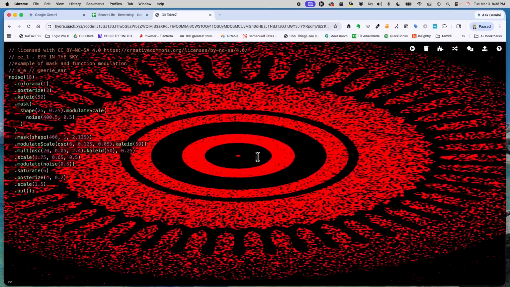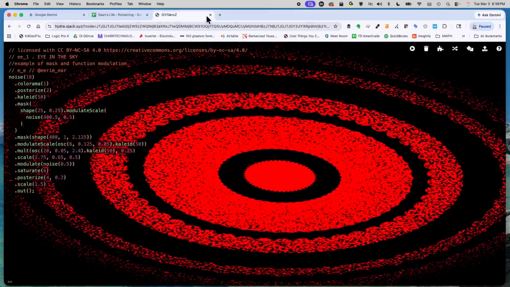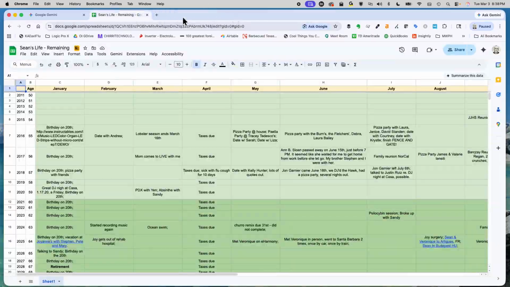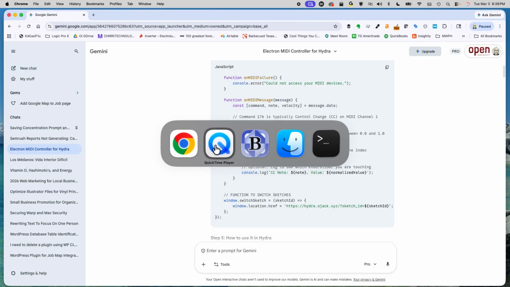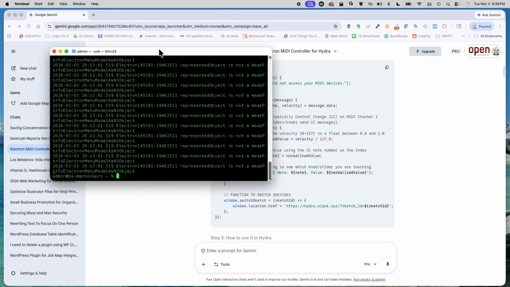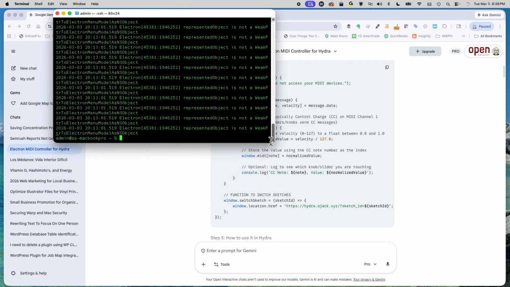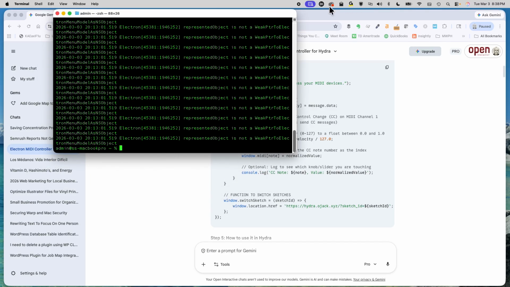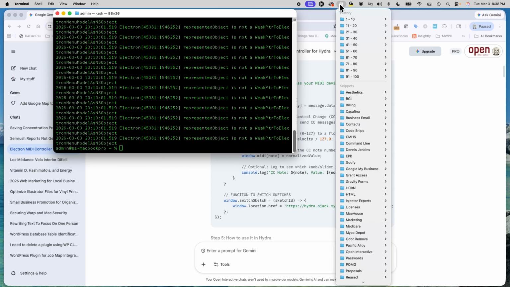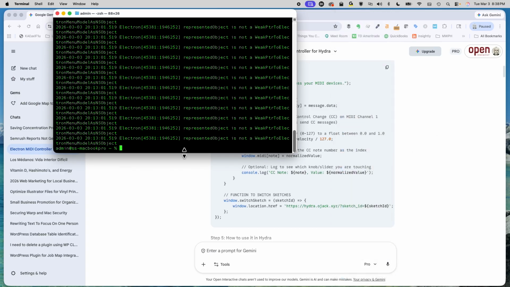And so I'm gonna close this so that it's not confusing, and I'm gonna bring up command line, and then in command line I'm going to issue an instruction, and I have it saved here. I'm gonna issue an instruction that launches the app that I created.